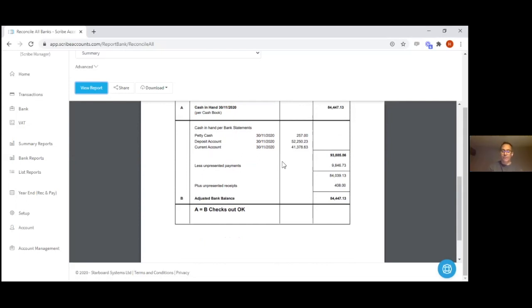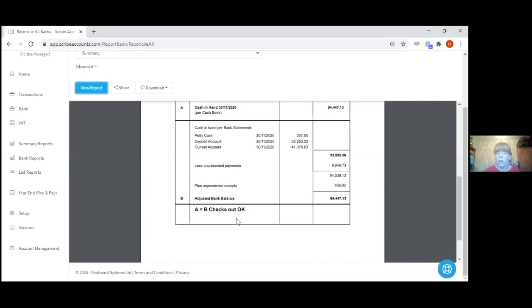Great, and if you do it every month, you know exactly where you're at. That's the really important thing, because if it doesn't balance, what you'd see down here at the bottom is A doesn't equal B, and it'd give you a figure of what it was out by. If you know that it reconciled at the end of October, you've only got November to deal with when finding the difference, which makes it so much easier than having to trawl through 6 months to find where that discrepancy is.